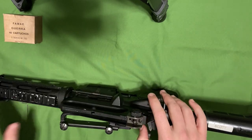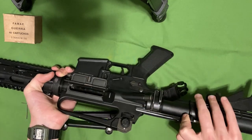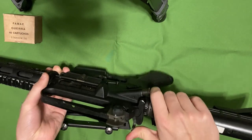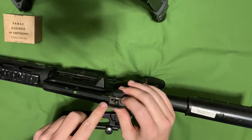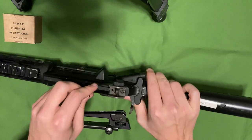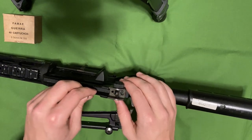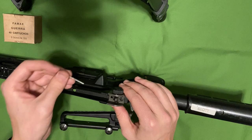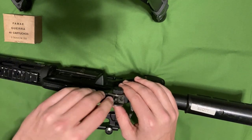Now let's actually get into it, and this is a really simple modification, just 5 steps. The first is make sure it's unloaded, and this carbine is. All right, now, because it's unloaded, we are going to start, and you need to make sure that it is at the 8-3 position, and you need to make sure that the short range, the smaller aperture is flipped up. So take your 1/16 Allen wrench and stick it down inside of this hole.